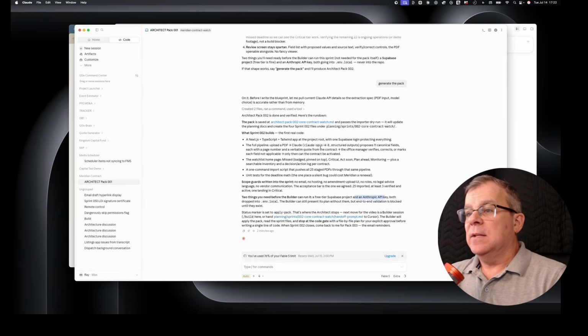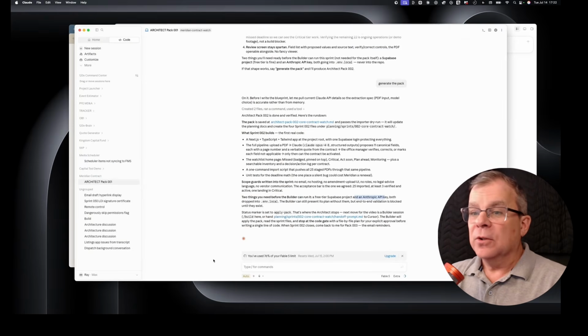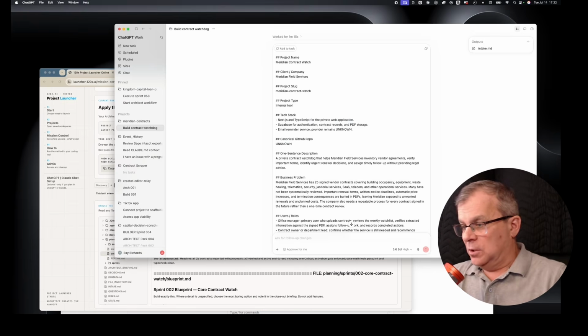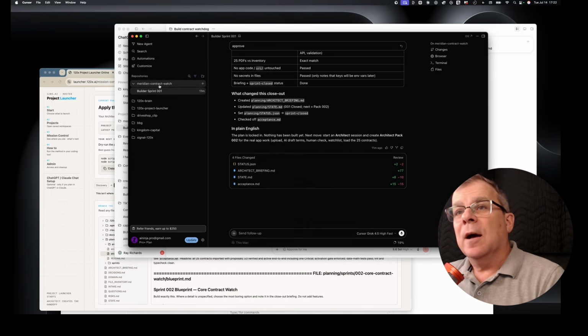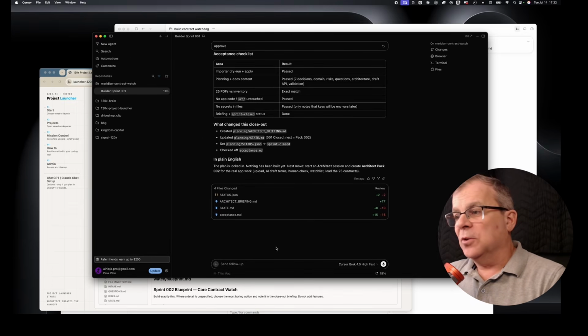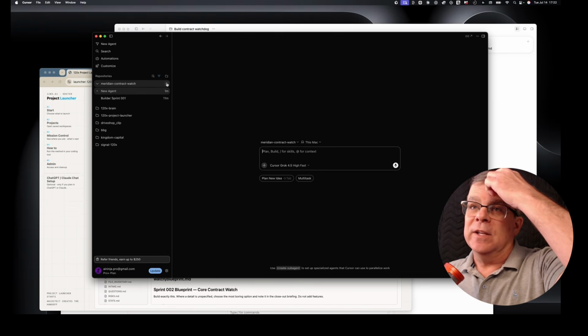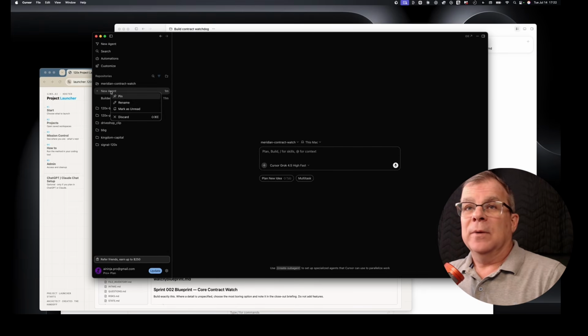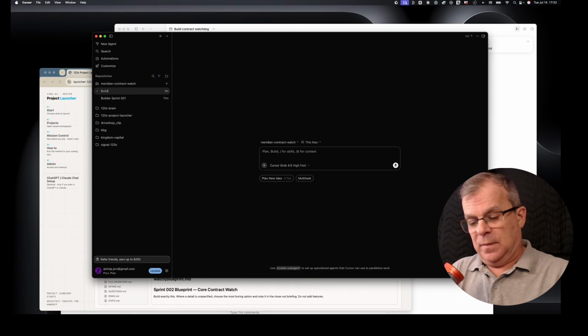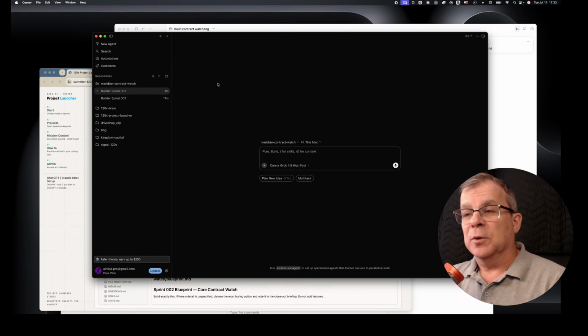And so we can go back to our builder now, which is in Cursor. Where is Cursor? Right here. And I'm going to start a new agent, even though the first one was kind of small and you technically could do it. And I have plenty of context in here. I like to do my technique and I highly recommend it. Doesn't hurt anything. Just start a new chat. I'm going to rename this builder. You can name it whatever you want. You don't have to do what I did, but just so I know that I'm in builder sprint 2.